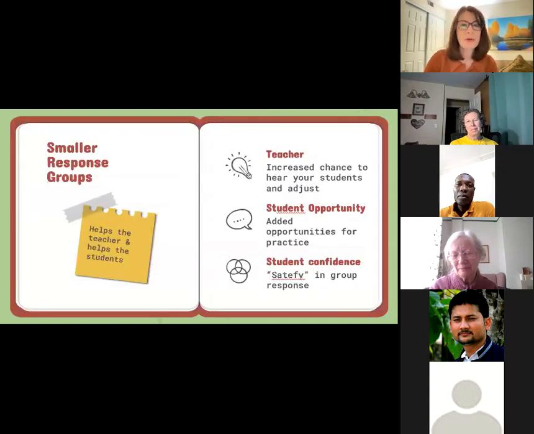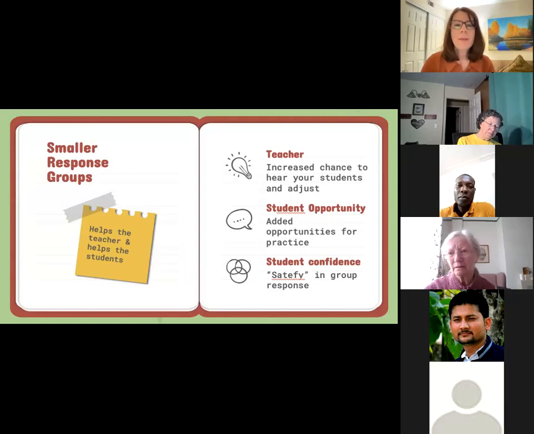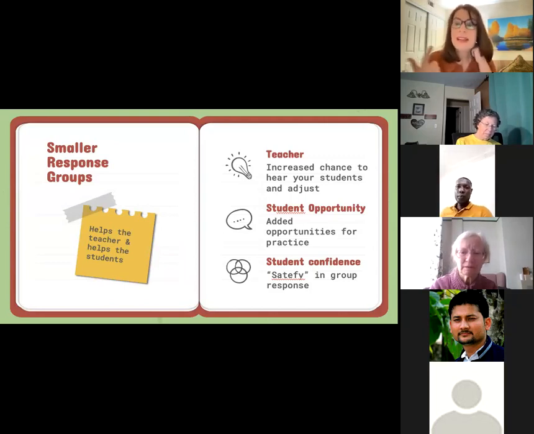And so another teacher move, similar to think, pair, share, is sometimes breaking your class into smaller groups can help students carry the learning load better. And it can help you, like I said, just with the think, pair, share, when you have them in pairs, you can also listen, and it helps you understand where they are, their understanding, their pronunciation, because you can walk around and listen to multiple students. And we kind of did smaller response groups because Pat and Jean in Cotonou were together. And so that was a group of 3.